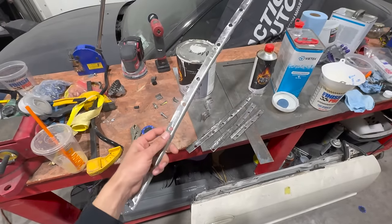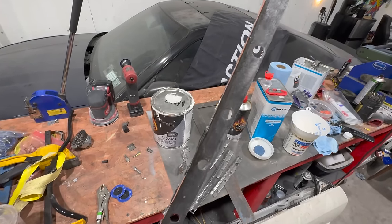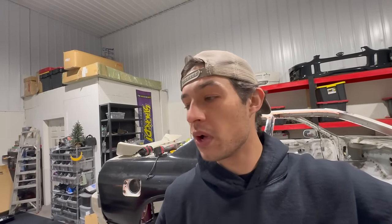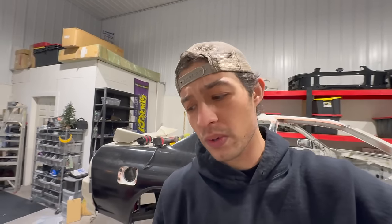Another positive of the outcome is that I no longer have to weld up these huge plug weld holes. You guys know the plug weld drill bits that you can get from Harbor Freight, it's like a small hole saw. That's what you get when you use this right here. It just creates a massive hole, so it requires a lot of welding. So much heat goes into filling a hole that size. So that was another positive.